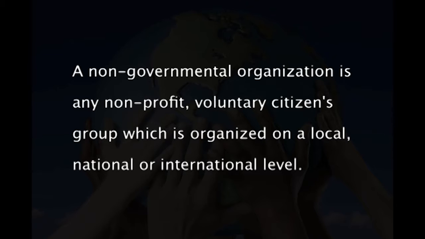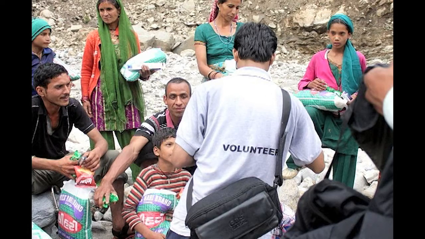A NGO, that is a non-governmental organization, is any non-profit voluntary citizens group which is organized on a local, national or international level. NGOs are voluntary organizations. They are democratic and open to all those wishing to become member of organization voluntarily and serve the society. Moreover, NGO is a legally constituted organization created by few people independently.